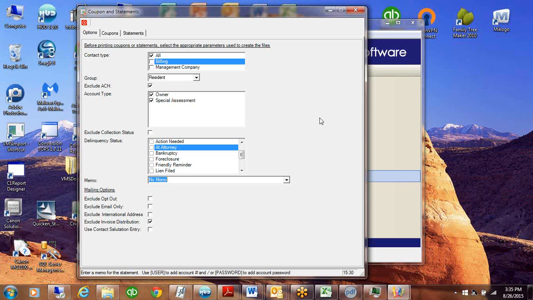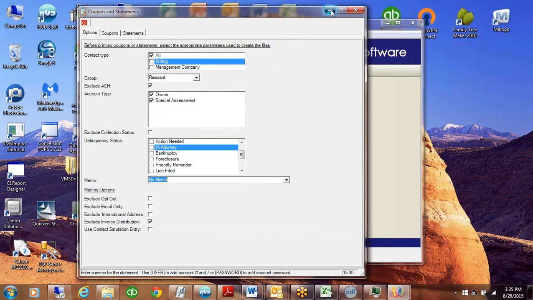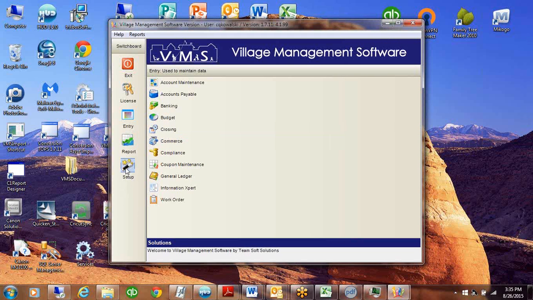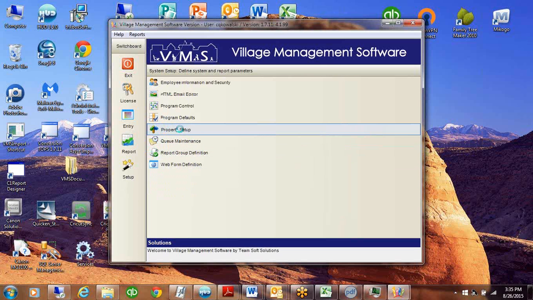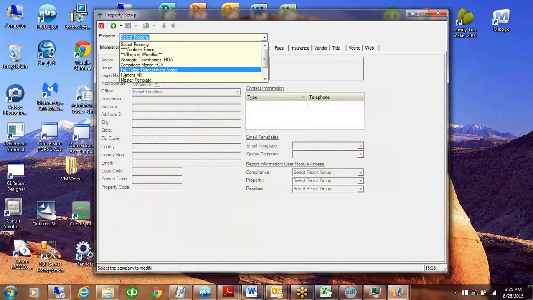Okay, so this is just basically saying, these are my parameters. Who am I including? So if I set up in my property setup, sorry, I do that by accident a lot. I mean to go to the screen. So remember in setup, you told the software in property setup what that association should get.